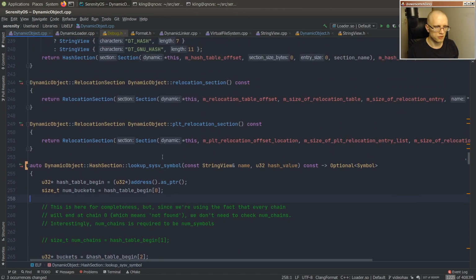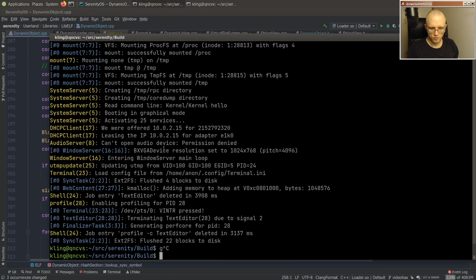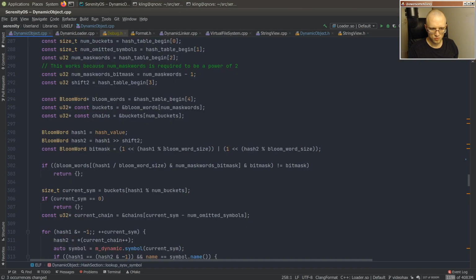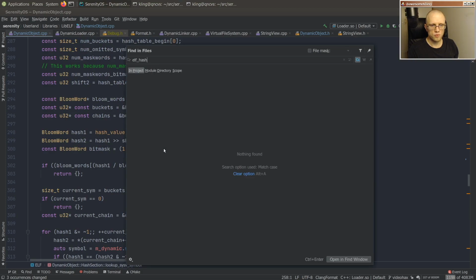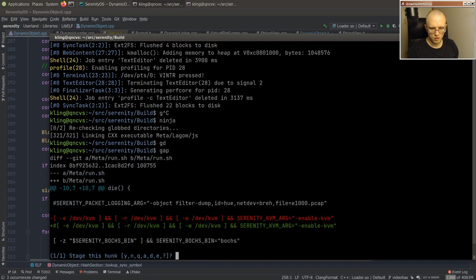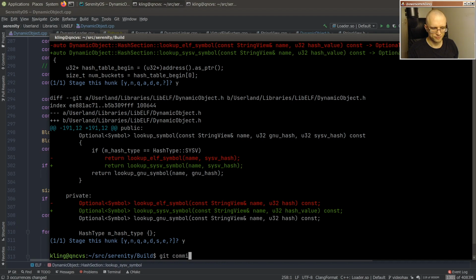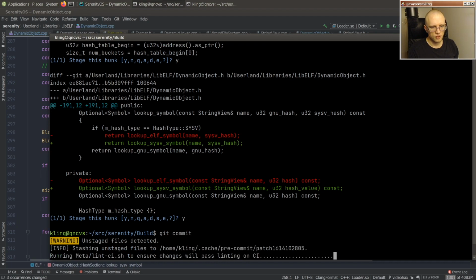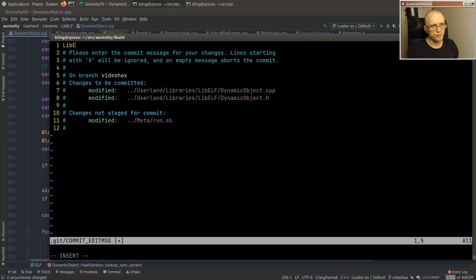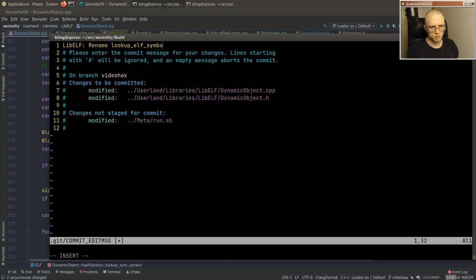Okay, well, fine, whatever. Just checking that we have renamed everything correctly. Rename lookup elf symbol, lookup sysv symbol.